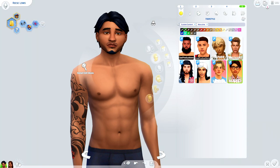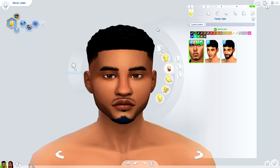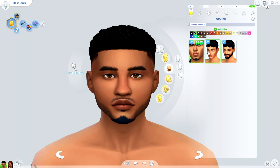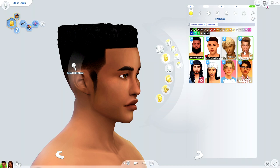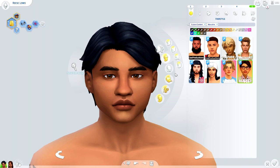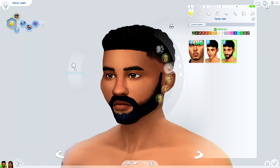For facial hair, I thought I downloaded more but I can't find it. We have a beard set by HG — definitely one of my favorite facial hair creators for men, knocks it out of the park. Then we have subtle sideburns — if you put on a hairstyle where it matters, you can see how they kind of taper into the rest of the sim's skin. I love that. Beard is like makeup for men. The last one I can't remember the creator for, but I really liked it too — there's some pixelation happening but it's not a big deal.